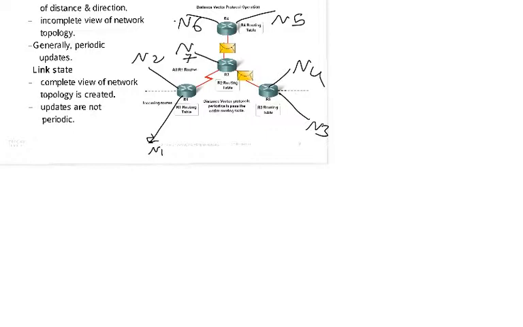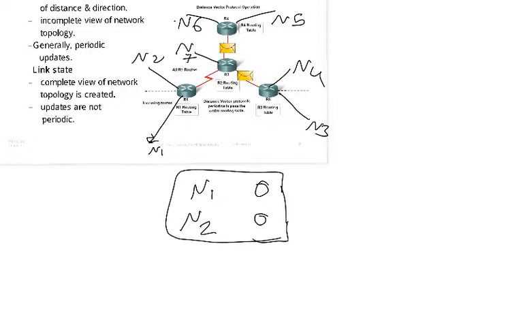You following? So these are directly connected LANs. Each one of these is a directly connected LAN. In that case, router 1 will send a distance vector that is N1 with distance 0, N2 with distance 0, and will form one message with this vector of distances, and it will send it to R2.